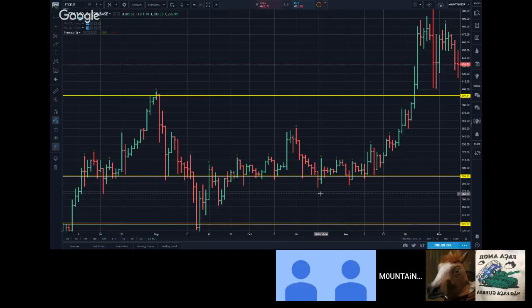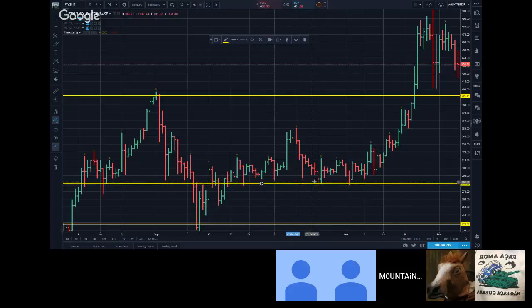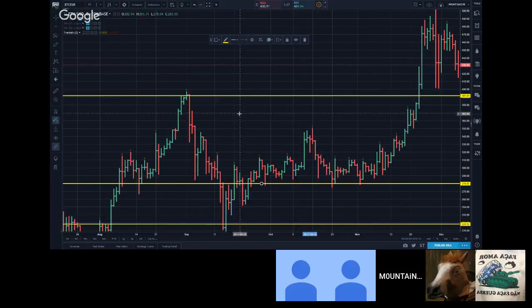So the fractals will tell you what some significant levels are. Now I can take my support and resistance and try to line them up with where my fractals are. So basically just follow the arrows. Get your support and resistance kind of close to where those arrows are, and you're going to be pretty good, because that's where the market turned.